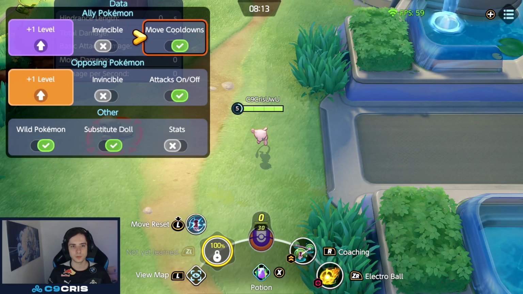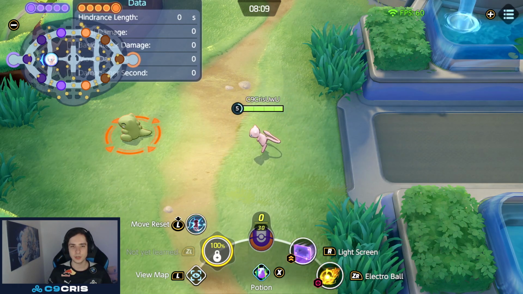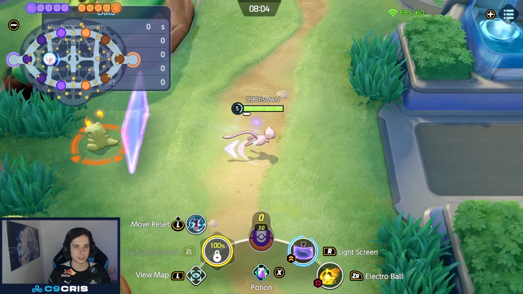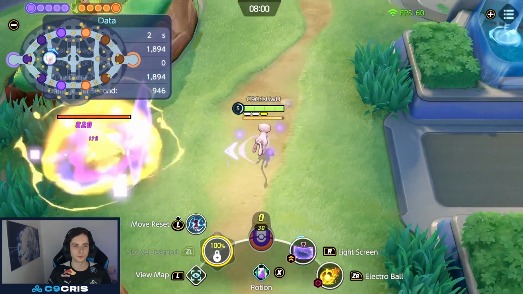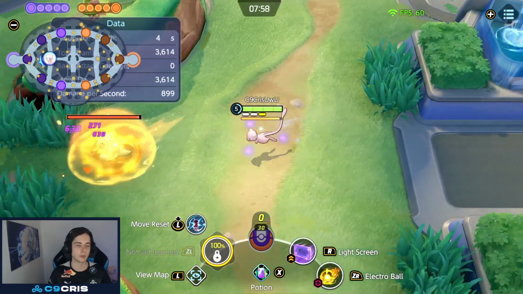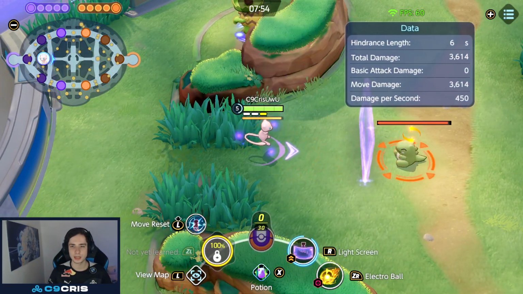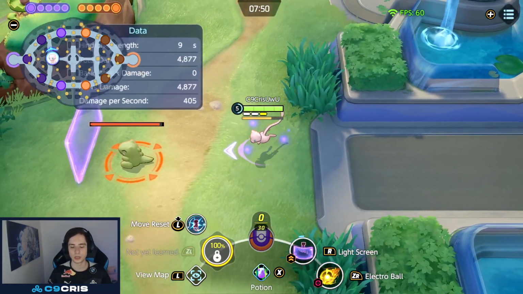Then for the other moves, let's just go over these moves first. We have Light Screen, which puts up a light screen in front of you. It also pushes opponents away, like this. And then it empowers your other move. This just does more damage, and Solar Beam does more damage, and Surf also does more damage, or even goes a bit further. But yeah, it moves away the target, stuns them, and Light Screen empowers your move damage.